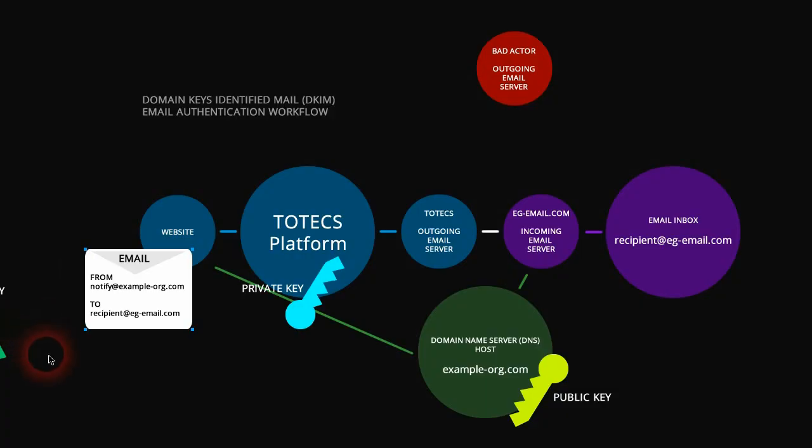This shows you the full example of how we can use the DKIM authentication mechanisms built into the email client software and incoming mail servers in order to validate and allow companies to nominate other platforms such as the TOTECS platform to send emails within the from address, and allowing those incoming servers to validate that it did come from an authentic sender who's allowed to send emails from that domain, reducing the chances of those emails being marked as spam or coming from illegitimate senders. Ultimately, this all helps the recipients of emails know that they're getting emails from trusted sources.